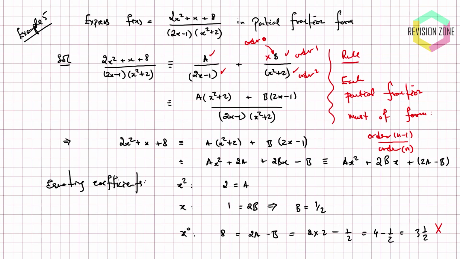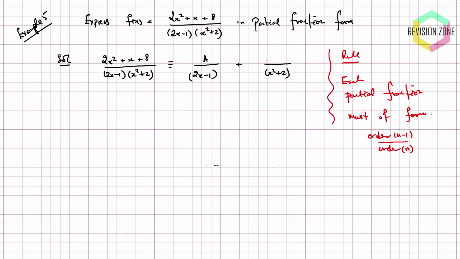So perhaps what I'll do is I'll tidy some of this up and then reattempt the question in a slightly better way. So having tidied some of the things on the screen, I now come back to the exact same thing that I had, and rather than writing something on the numerator for this term, which is of order 0, I write something which is of order 1. So I'm going to say bx plus c, okay? And then we just proceed as we had done in the past.